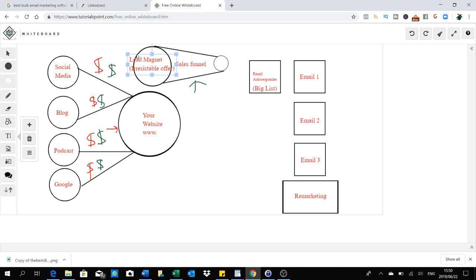Okay, so you're putting that right at the front of your funnel, right? A lead magnet or irresistible offer. Typically, it's a free gift that you are giving to people. It could be a PDF book, a blueprint, DVDs, T-shirts, and the best lead magnets these days are physical products because there's future pacing involved. People actually expect and they visualize themselves getting this gift through the post, and it's much better than actually just giving them a digital product, right?